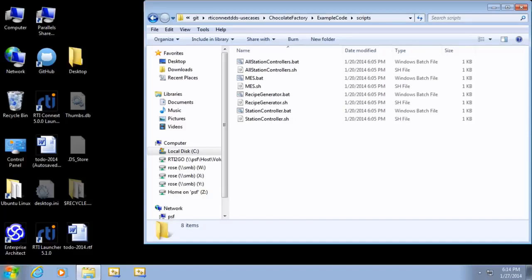And then there are the station controllers themselves. There are different types of station controllers that are responsible for adding different ingredients to each lot. For example, regardless of which recipe is being used, all of the lots require sugar. And if you have a recipe for dark chocolate, it does not require milk, but if you have a recipe for milk chocolate, it does. So you have various station controller applications that are running, and the lots are being sent to individual controllers depending on the recipe. First, I'll start up the MES.